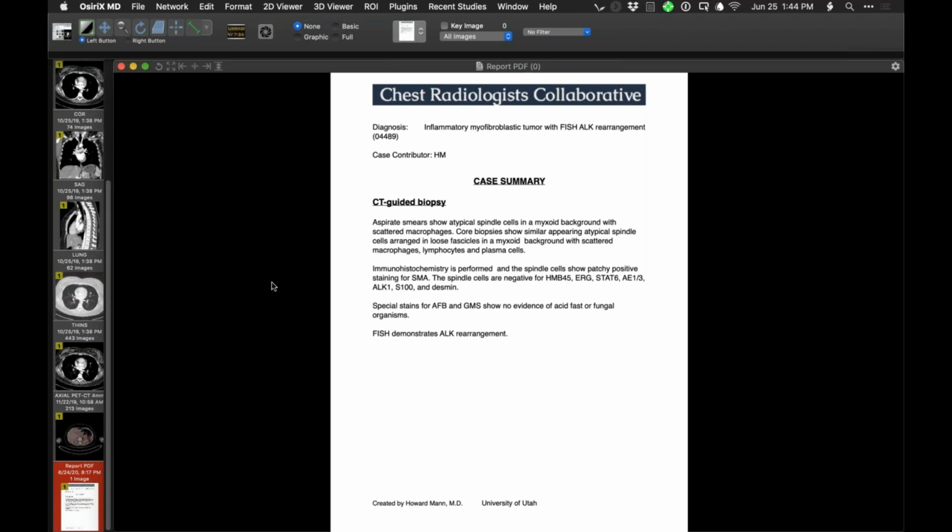But otherwise, based on the pathology, pathologists will typically think about that. You can see they'll stain them for a whole bunch of things. But ultimately, they may also look for ALK rearrangement. So this is effectively a clonal neoplasm. If you have one that's aggressive, particularly one that's metastasized, of course, and it does have the ALK rearrangement, those patients will be treated with crizotinib by virtue of this particular mutational abnormality. So an IMT, and they can vary from a small nodule like this to, and we've shown now in this webinar before, very large ones in young people.